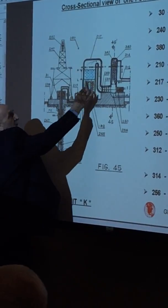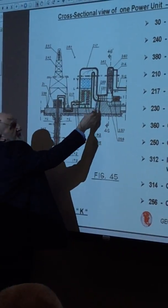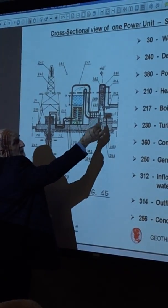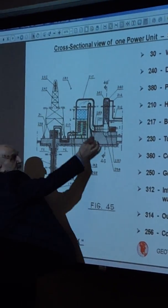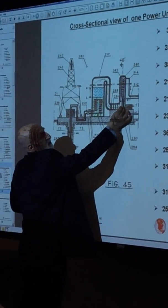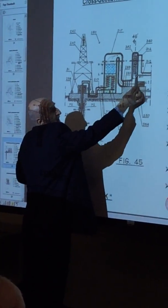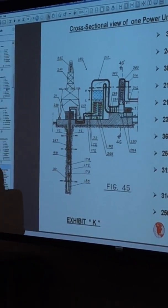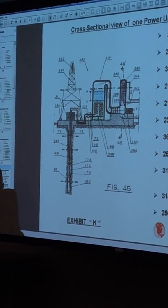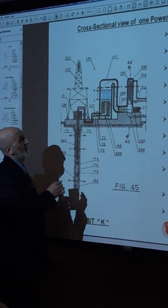So we have a pipe going through, releasing to turbines. Turbines spin, connected with a generator, produce electric energy, and exhausted steam goes through this pipe. Remember, here is closed, and it condenses fresh water for free. No filter, no reverse osmosis, nothing. Fresh water. How much? I'll tell you.